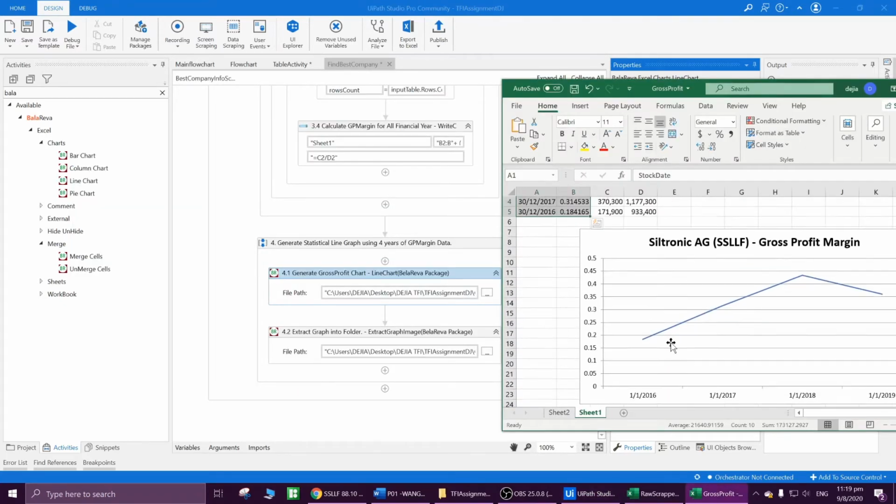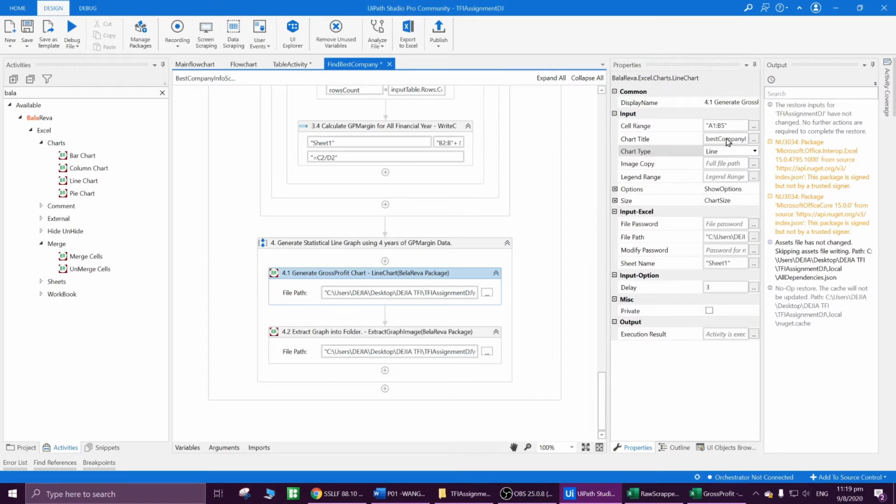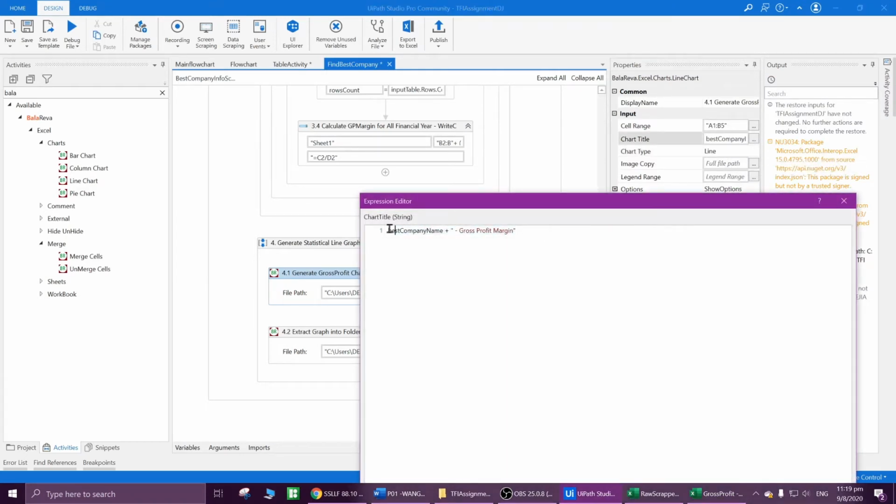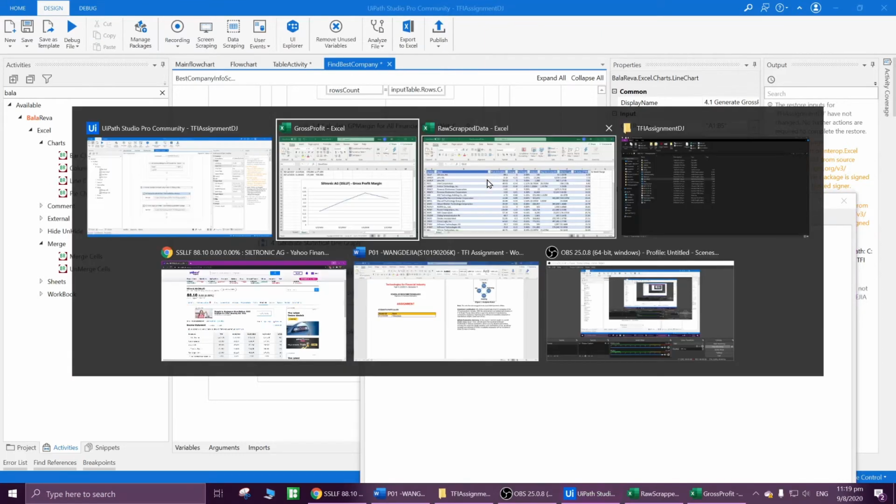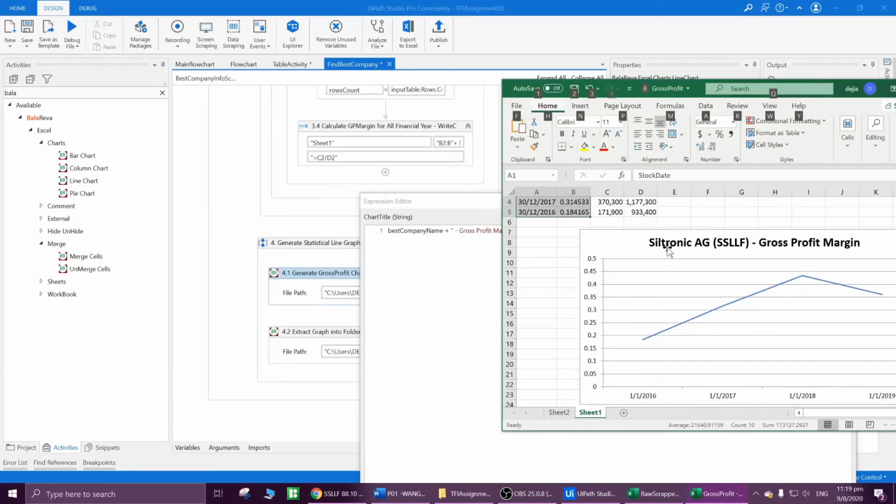So this is the graph they generated for me. Then they will also ask for a chart title, which in this case I use the best company name, which I extracted earlier, and append it, and add dash gross profit margin. So this is what it looks like at the end. You see the name, then the gross profit margin.